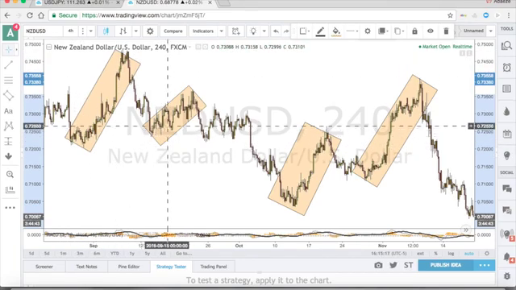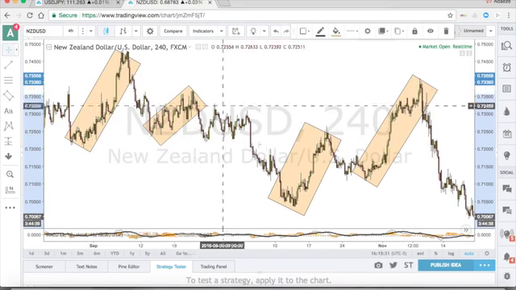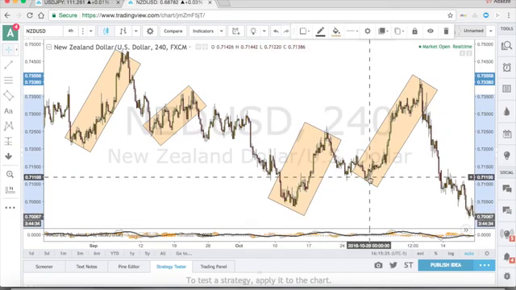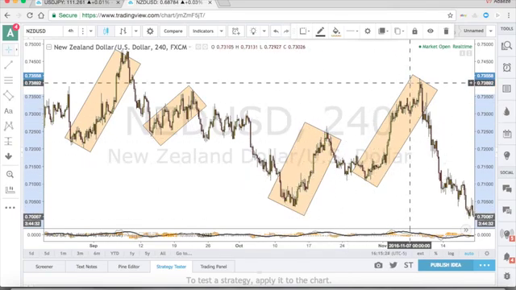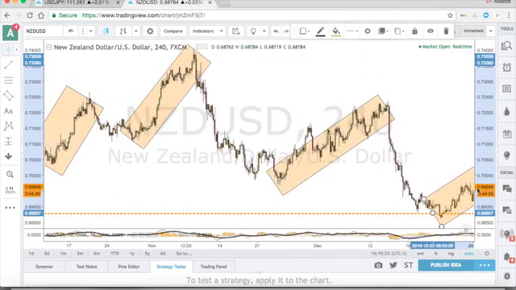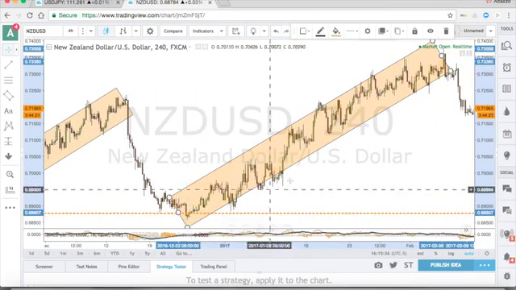Same here. This is really more of a consolidation, but you see it was at a low and it moved up quickly. Here's another good example. It was at a low, moved up. This was at a low, it moved up. So this is what a buy looks like in the market. This right here is a very big movement to the upside, followed by a huge, humongous up trend.